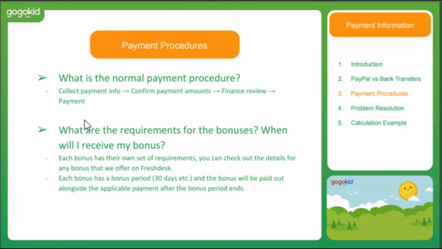There is also a bonus activity period associated with each bonus, which signals the start and end time of each bonus. The bonuses will only be paid out after the bonus activity period has concluded and will be added to the month's payment that the end date falls in line with.